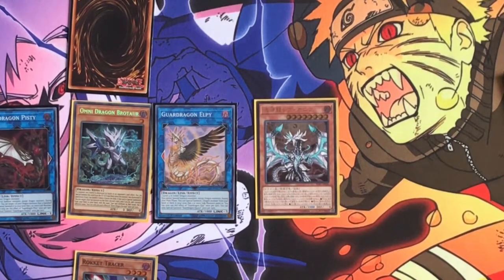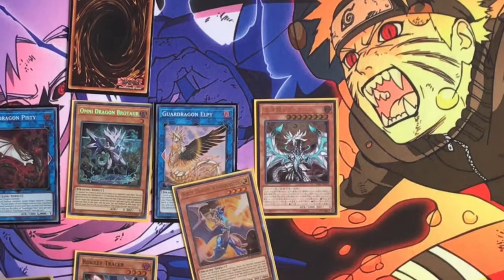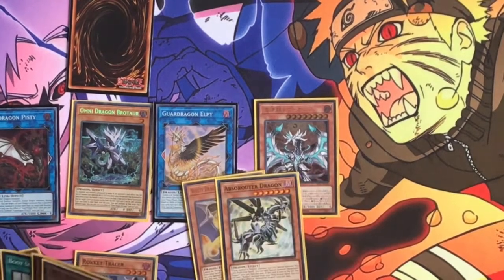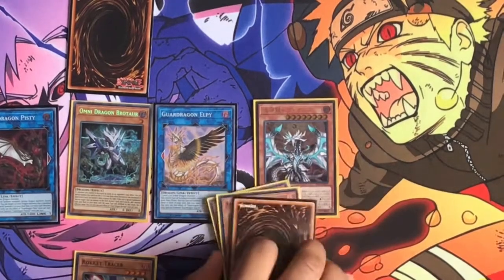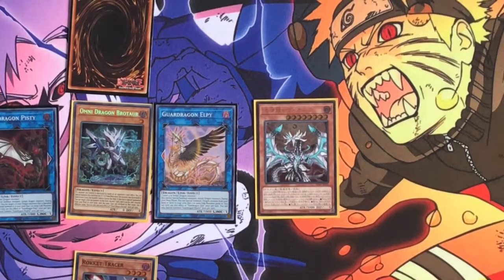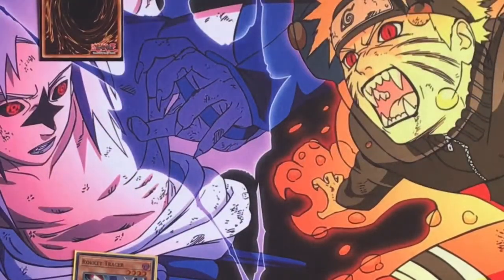back to your hand. And then from here, like I said, let's say he has something annoying. You banish your Wyvern Buster, the Absorauter, and the Striker Dragon, and go from there. Because you don't really need any of those back because they're only one-time uses. Link 4, again, since you use Guard Dragon, you can only go into dragons.